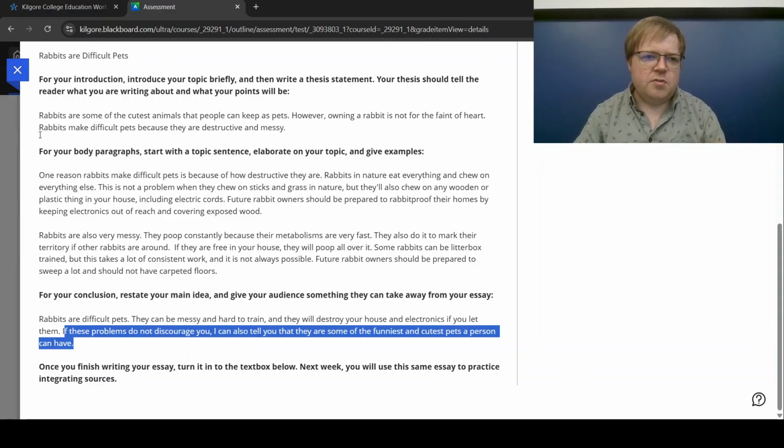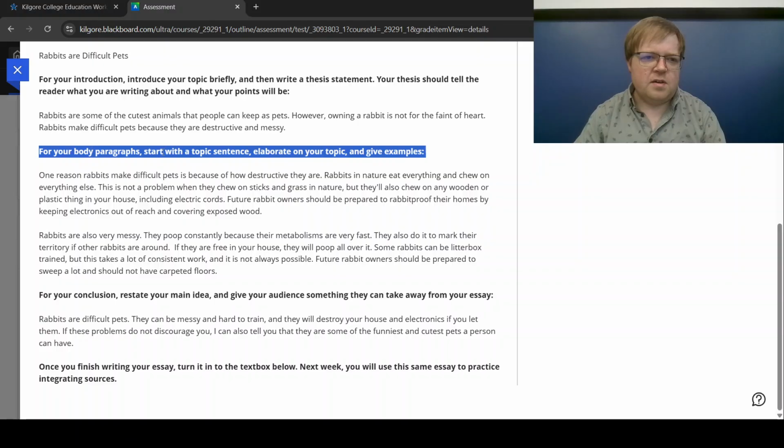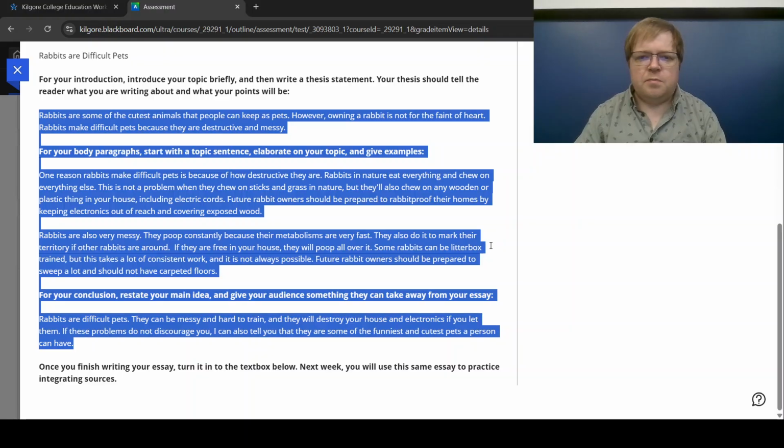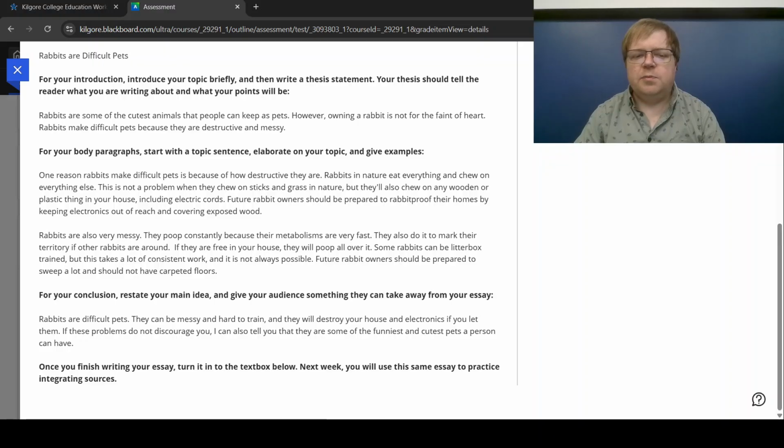All right, so you don't need the bold parts in here that are part of the outline. I'm just looking for 4 paragraphs, about 200 words, 150 to 200 words, whatever works for you. Once you have that written, you'll just post it in the text box below here and press submit, and you'll be done for this week.